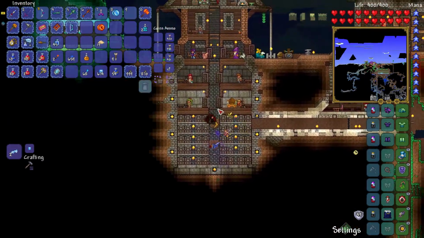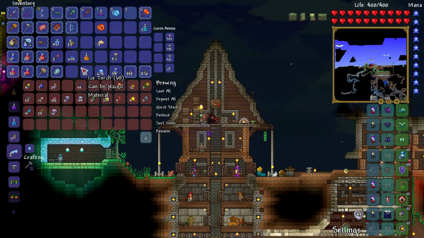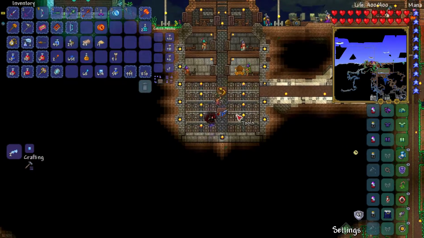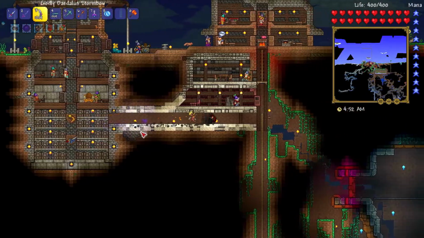But anyway, I think it's about time we go and actually try to make the Eater of Worlds summon. Now, where do I have all of my lovely, lovely materials? They are in here. Right, so I want that. I want some of these. And lastly on the to-do list is farm out a couple of king slimes in the corruption.